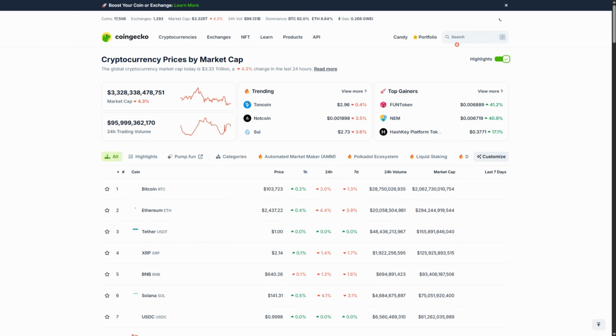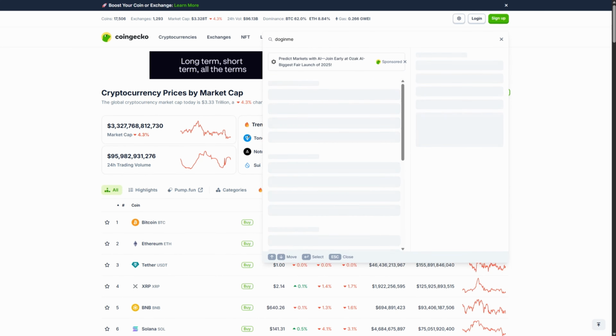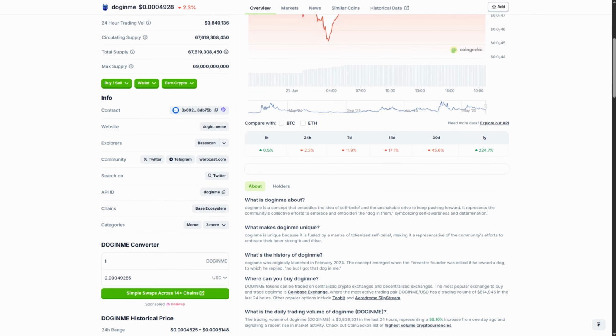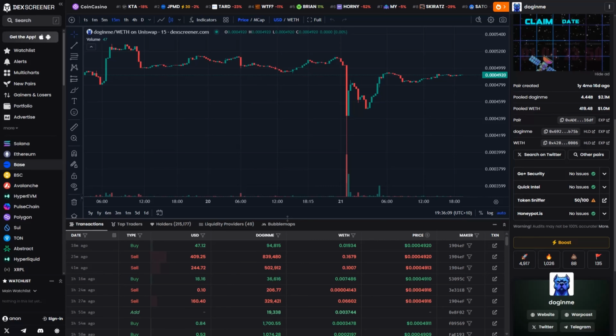So quickly go to CoinGecko and search for Dog and Me. Click on that. As you can see, there's a contract address there. Copy that. This contract address is exactly the same as this contract address.